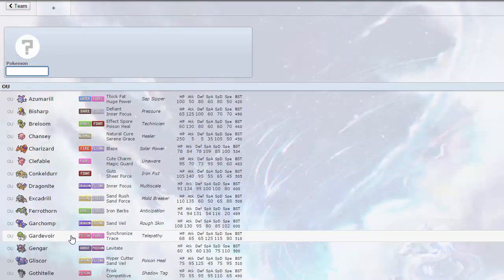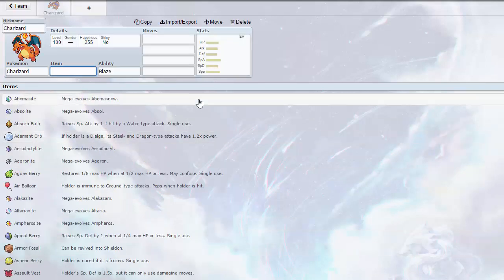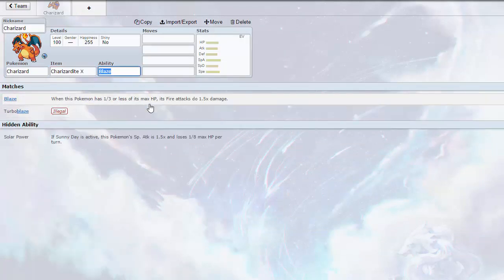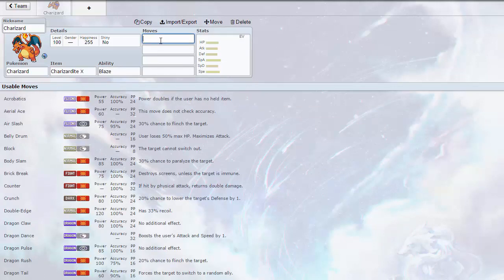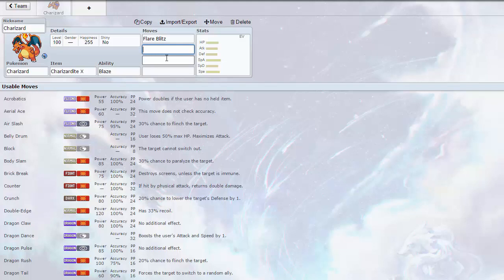Since stall is kind of common, Sableye is a thing, and Charizard is just really, really good right now, so this is definitely something that I'm going to want to be building around. It's going to be Charizard X, so I'll give it the Charizard X right there. I'm going to make it a Dragon Dance set just because that's the set that offense most benefits from.